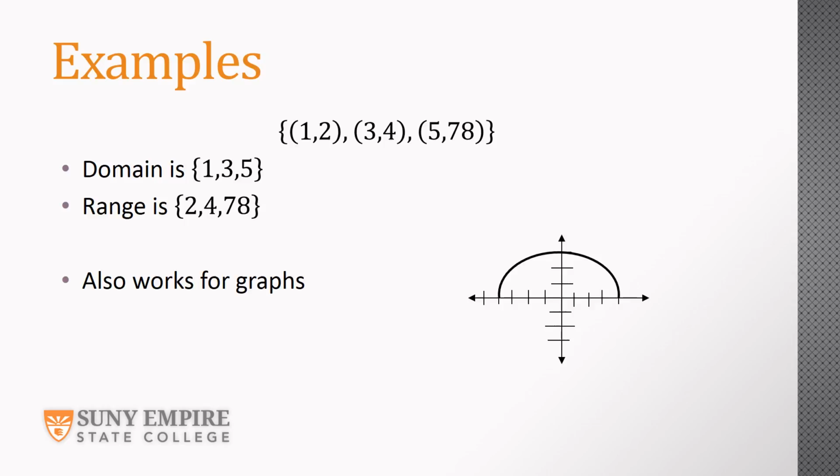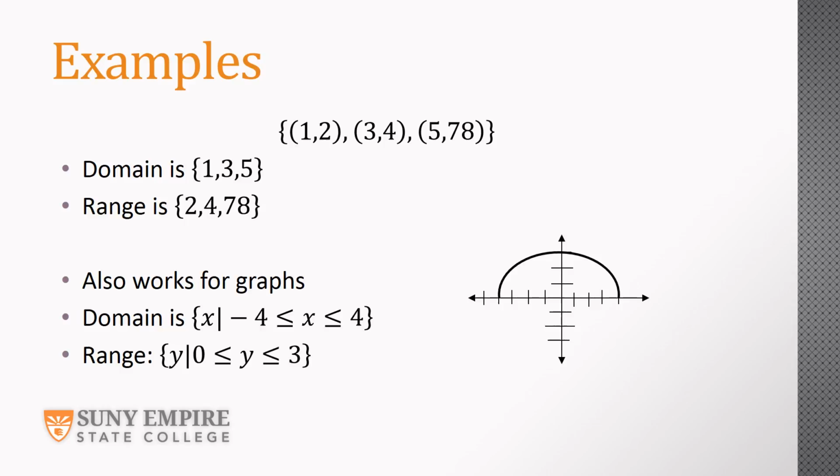Because a relation is just a set of points, we can also determine the domain and range if we are presented with a graph. For example, consider the curve shown on the graph to the right. The domain of the relation depicted in this graph are all the x values used in making the graph. The graph goes continuously from -4 to +4. Formally, we would say the domain of the relation is the set of all the x values such that -4 is less than or equal to x, less than or equal to 4.